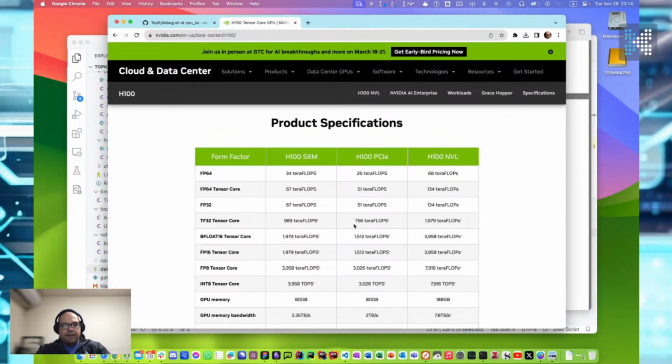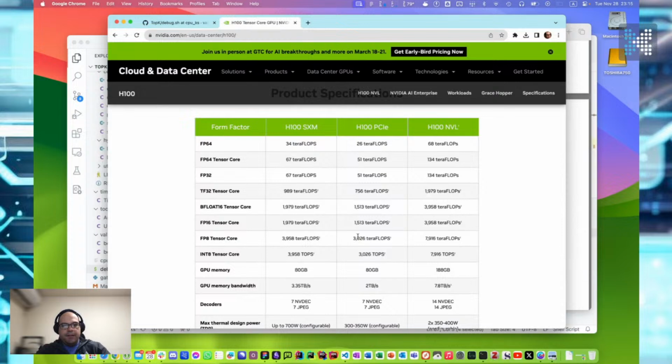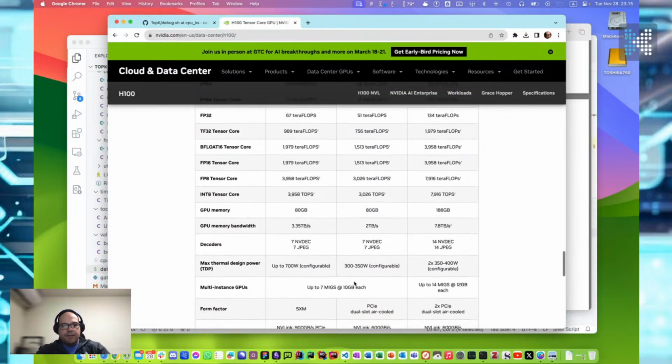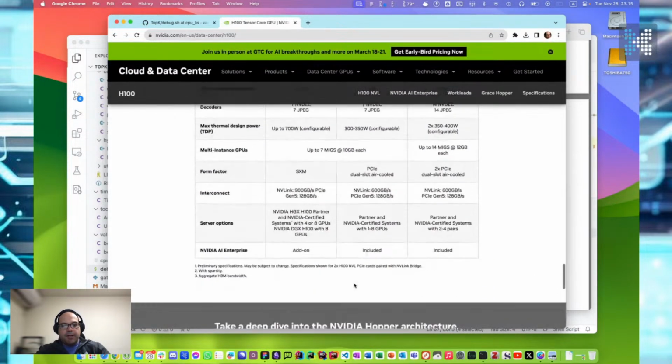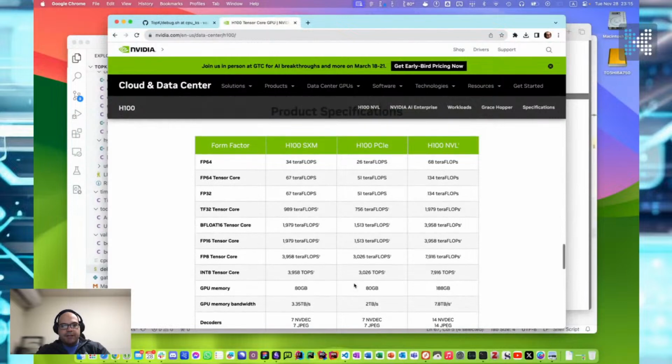The H100 might not be a good one because that is pretty crazy. But essentially they always count the tensor core numbers, right? It's all about the tensor core numbers.